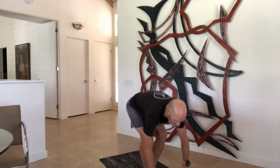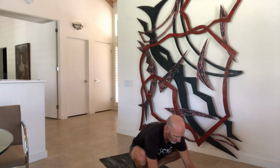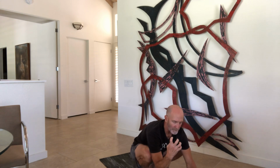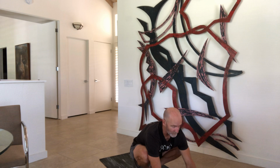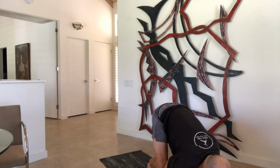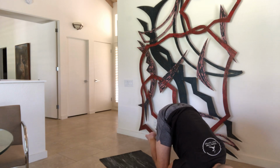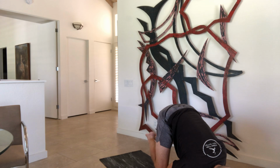The way I like to get into crow, I play around with it. So I'm gonna come down into a modified squat. And I'm gonna open my knees up and I'm gonna plant my hands forward. Fingers are really wide, I put my knees sort of on the outside edges of my triceps. Now I've activated my core, which means I've tensed up those stomach muscles, a little like an isometric. Tense them up, rise up on my toes, shift myself forward, looking forward, picking up one foot, I'm gonna go ahead and picking up the other. Trying to get my big toes together to touch. And I'm in crow.